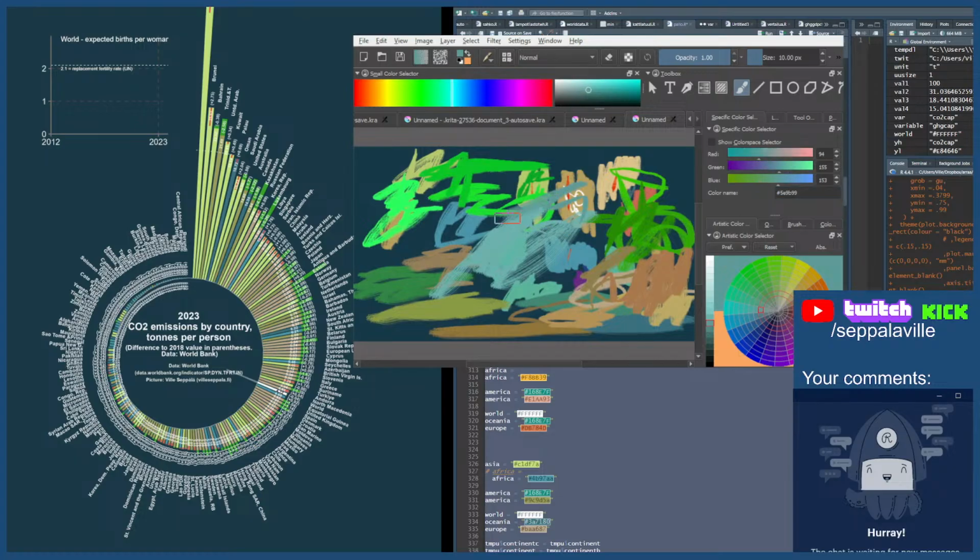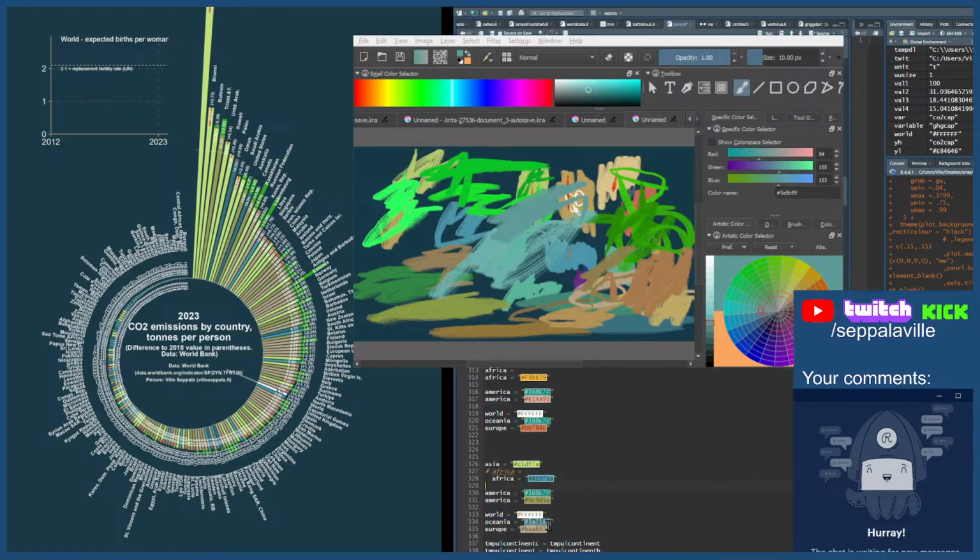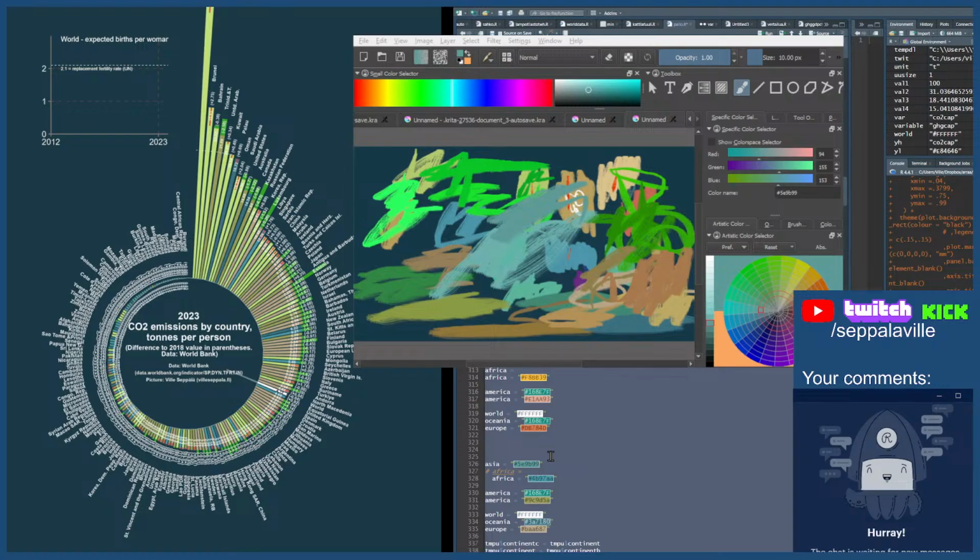I think the blue ones might be good in the sense that they work quite well with the white on top, because they always look a little bit dark. Yeah.